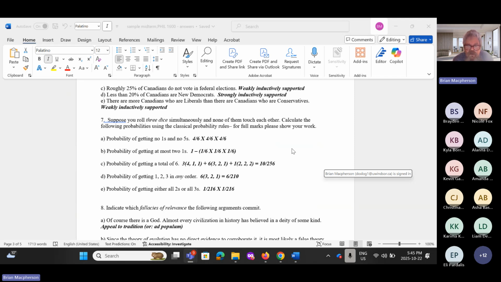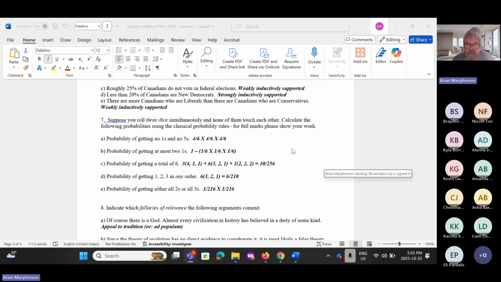Again, in your answer on the midterm, I want you to use the rules that are in the appendix, right? Even if some of your GAs gave you a simpler way, it doesn't matter. For one thing, I'm not looking for the numerical answer anyway. I'm just looking for that you know how to use the rules. Okay. So number 8, what is the chance of getting no 1s and no 6s?